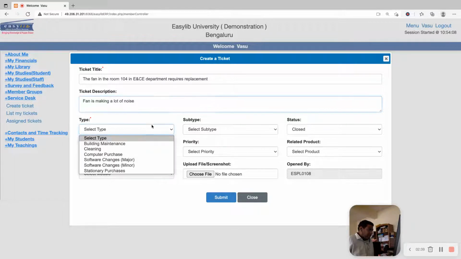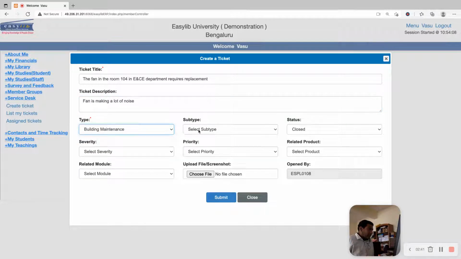Okay, there's general maintenance, cleaning, and appliance repair. So there's a new ticket. Moderate, I'll put it. The product is related against the department. I can just put in the general and I'll say submit.